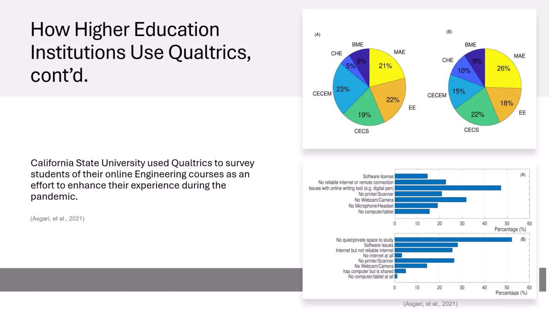California State University also used Qualtrics when they conducted a study to find out where improvements were needed in their online engineering program. They surveyed over 700 respondents using Qualtrics, and they used a combination of quantitative and qualitative questions to highlight challenges that their students were facing. You can see here some of the charts they created using the Qualtrics report builder. They really make the data easy to understand, and it's visually pleasing and professional in appearance.